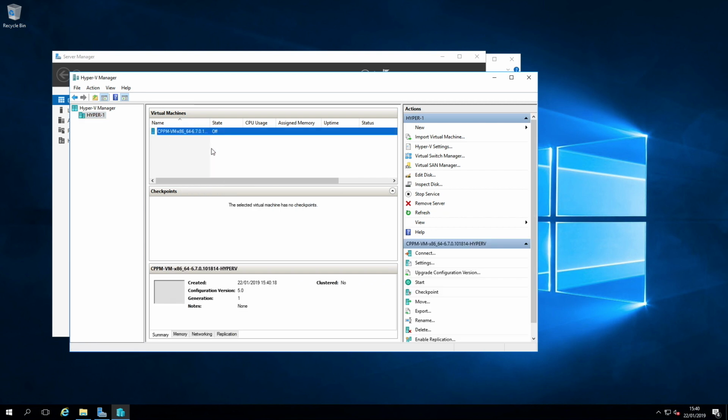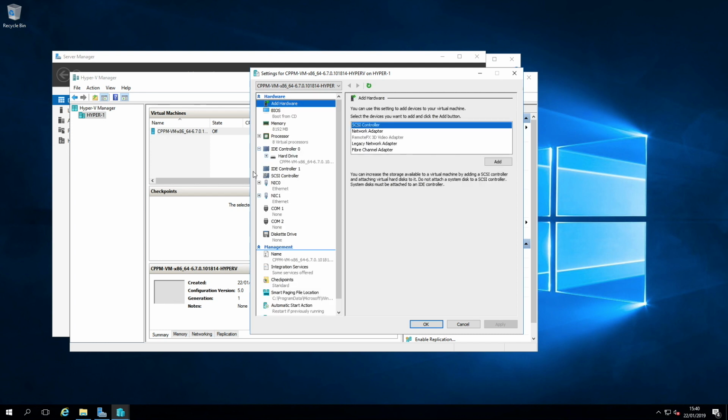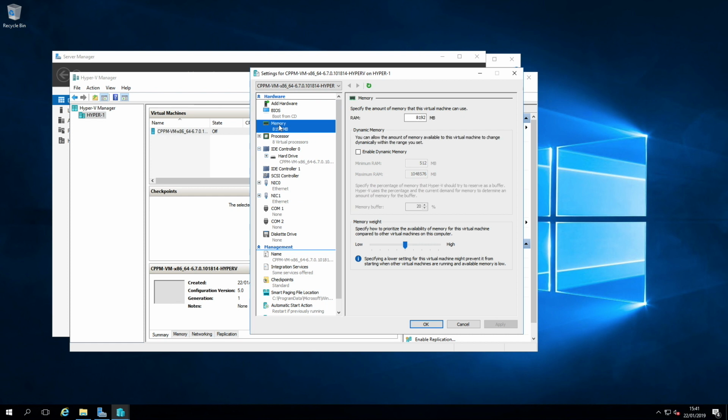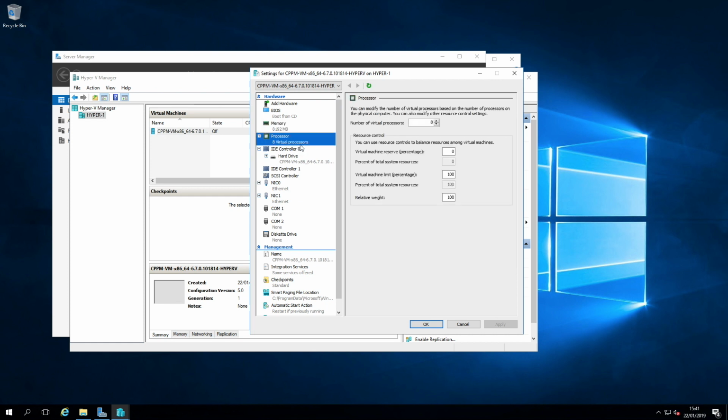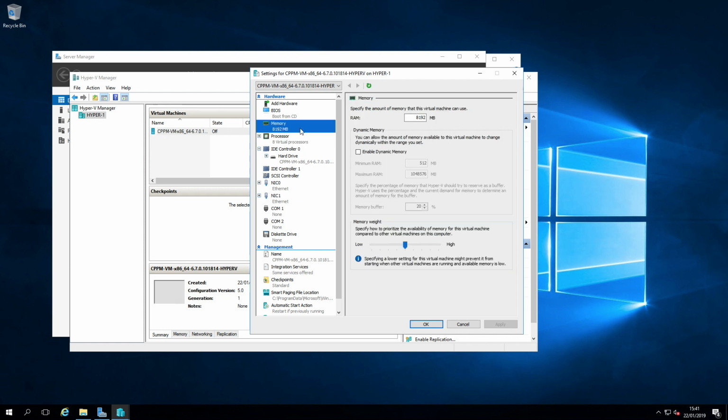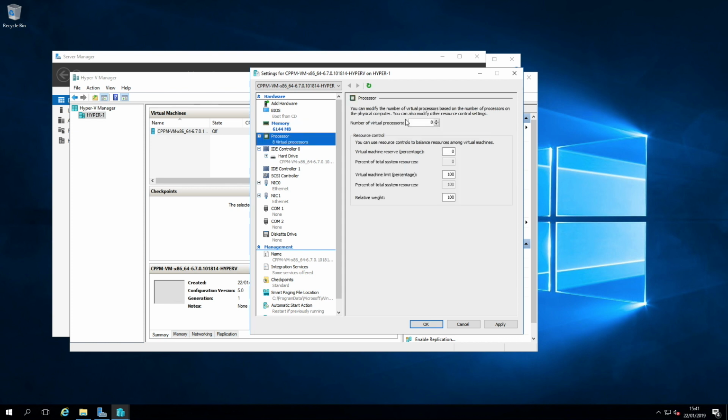If we go to settings, because the import is pretty heavy. It's quite a bad boy actually. So the memory is taking up quite a bit. The processors, so it's got 8 virtual processors in there. So what I'm going for is just the lab version, the eval lab version. I don't need all of that grunt. So what I'm going to do is drop that down. So it's 6 gig for the memory, and virtual processors is just 2. So let's apply that. So it comes in as quite a heavy bad boy.